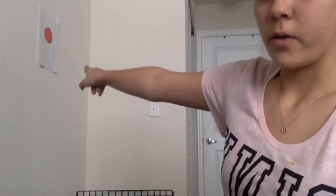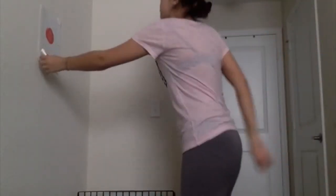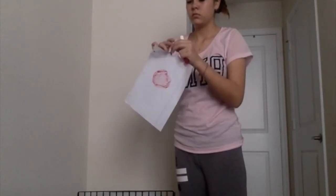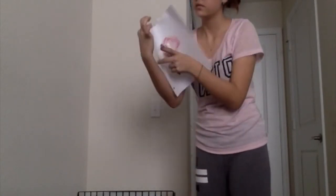So you really want to spot as a way to have more control over your body, and your head really does whip you around. So what you can try now is, after you've done this for a while, you can turn it around. Okay, and then you can turn it around like this.